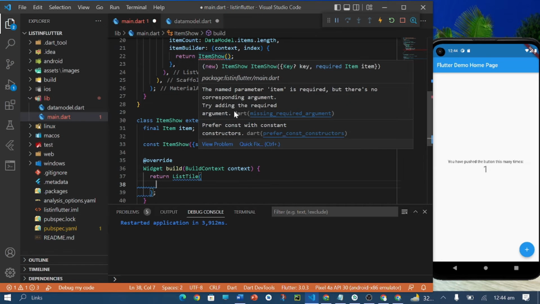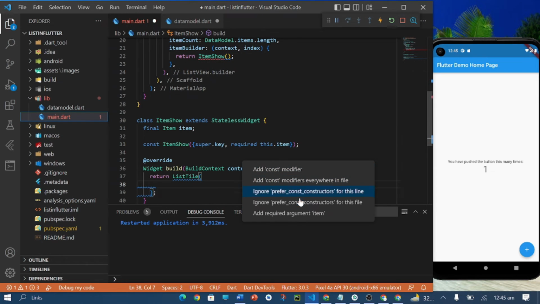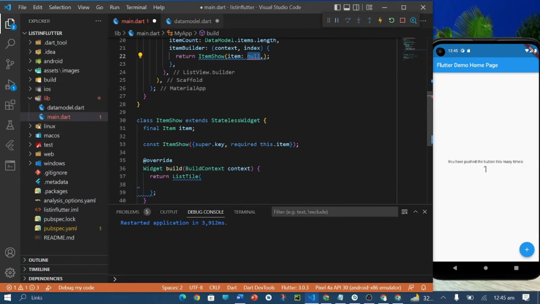Basically it is showing an error. What's the error? It says you have to pass an argument here. So I will pass the argument, and tell it what kind of data you have to show in the itemBuilder.